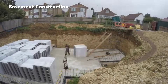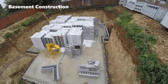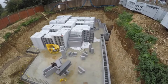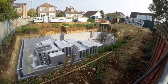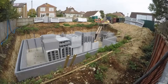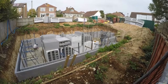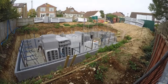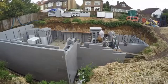Basement construction, often a crucial component of building projects, entails the creation of a below-ground space that serves various purposes such as storage, recreation, or utility areas. To maximize comfort and energy efficiency in these subterranean spaces, EarthSave Products has introduced a cutting-edge solution. One key feature is the incorporation of the ESP Heliotherm Sensor Comfort Compact Underfloor Heating System. With an impressive 8 kW heating capacity, even at minus 7 degrees Celsius, this system ensures a cozy and warm environment in the basement year-round, harnessing the power of renewable energy sources.